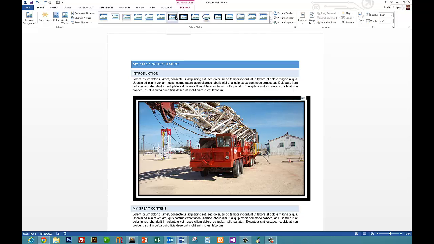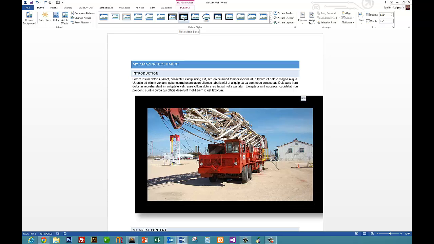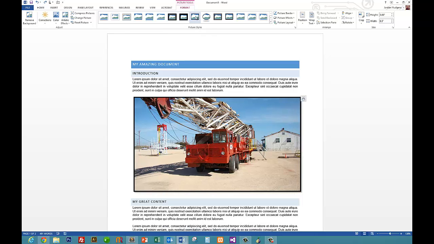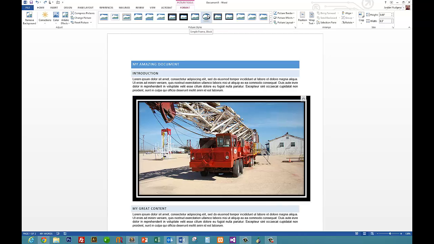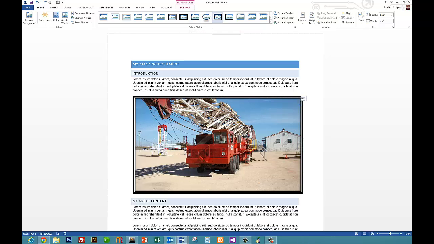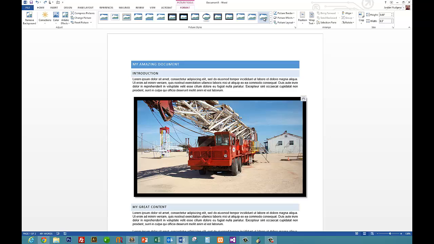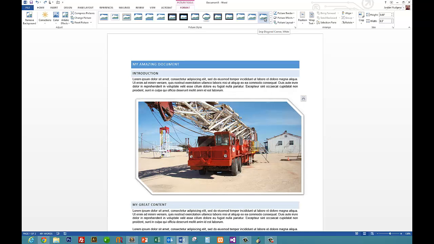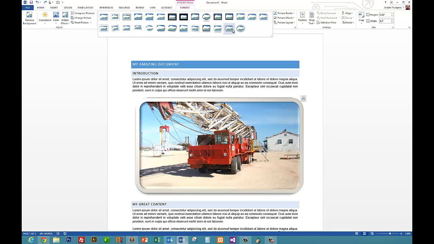You could add a frame, and you can just hover over these spots, and you can see all the effects and how they'll look on the page. So you can see there's a pretty wide range of different things that you can integrate. This is one that I use quite a bit. It has a nice style, it's subtle but still looks good. Click more, you can see the full list of each of these items.